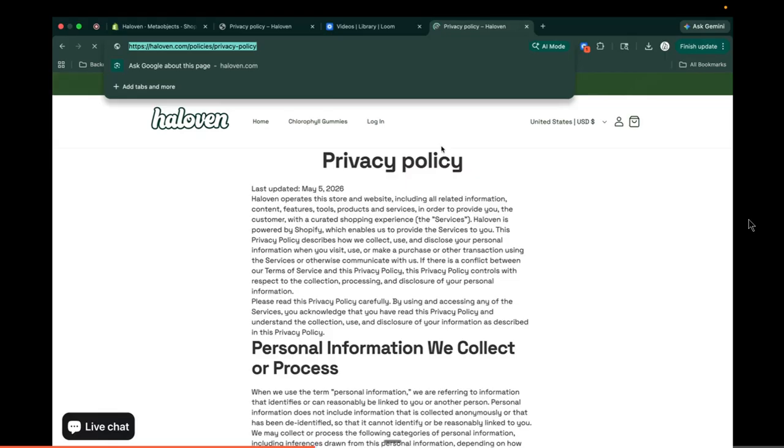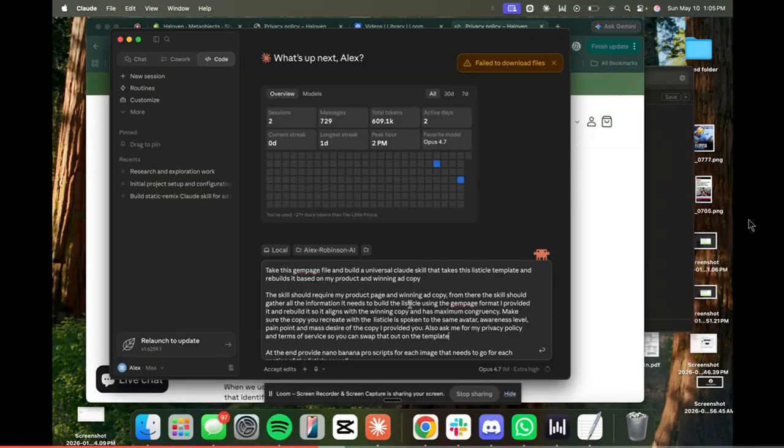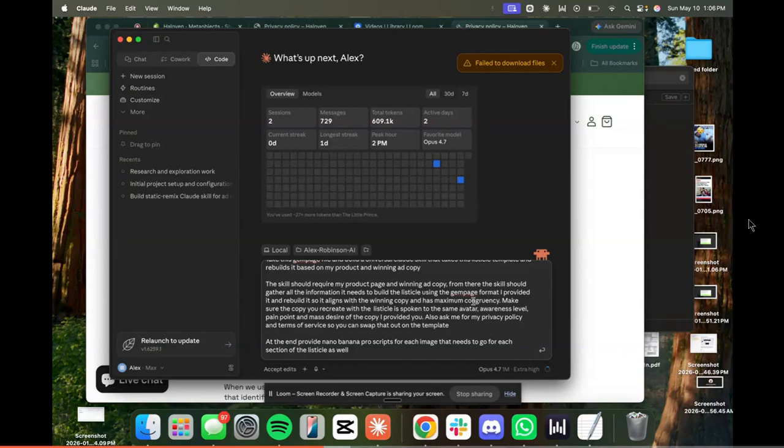And obviously, if you're just testing one store, you could skip that step altogether and just say, here is my privacy policy link and my terms of service link, and use that. But if you are going to be testing different stores, you may not have the same privacy policy link, which should just be your root domain slash terms of service. If that's the case, then you want it to do this.